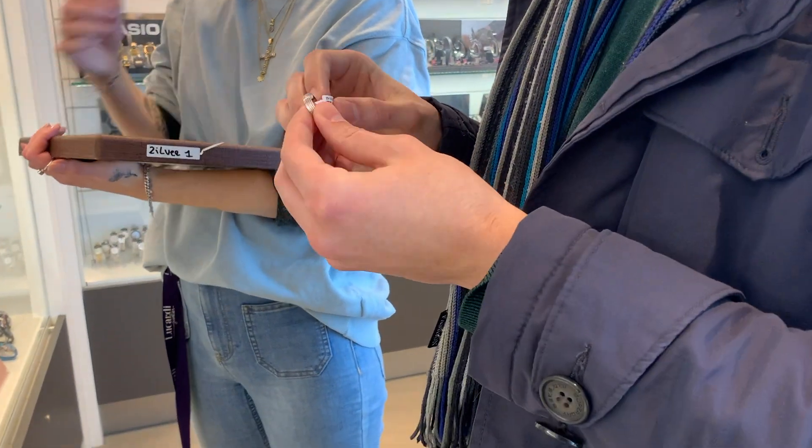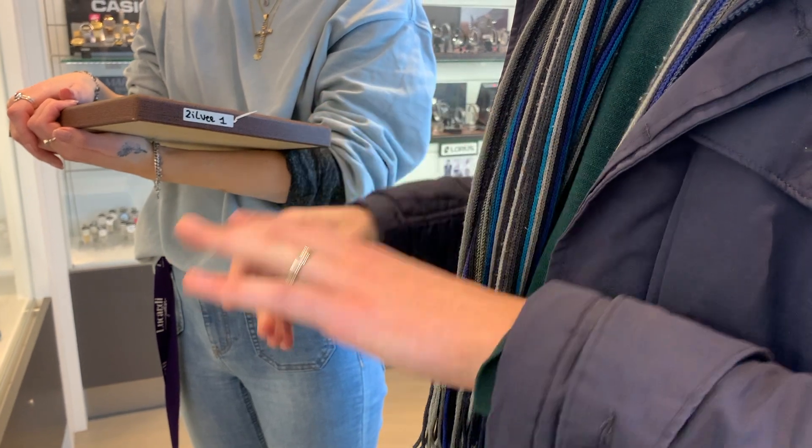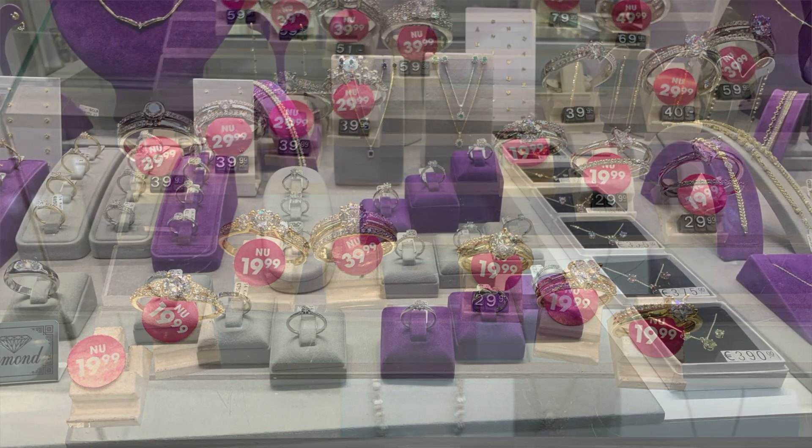So then we went to The Hague and just stepped into random jewelry stores. I also went to a very cheap jewelry store — they just measure your ring size and give you an idea. I've got very slim fingers, so apparently I have a very small size. He had to try on female rings because the male rings were like three times the size of my finger.